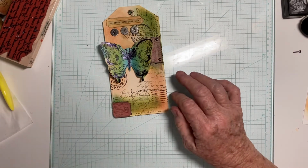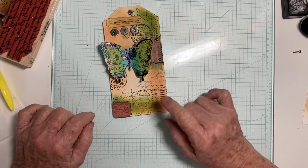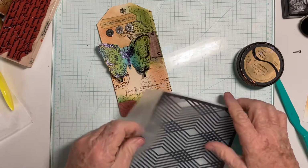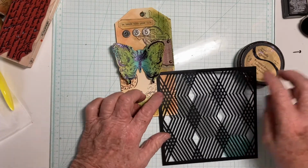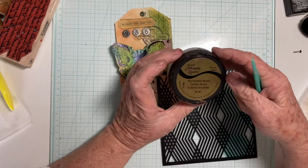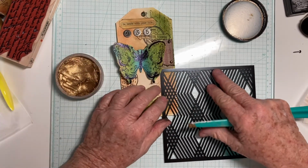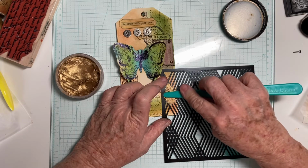Now I want to put my saying down here at the bottom. But first, I'm going to do a little bit of texture paste in gold. And I want to use the diamond shape. And this texture paste I got from Amazon. It's Metallic Luster by Deco Art. Once in a while you can find it in Michael's, but I haven't had much luck finding it there. I love to use it. It's actually great if you emboss something and to use it on top of the embossing.